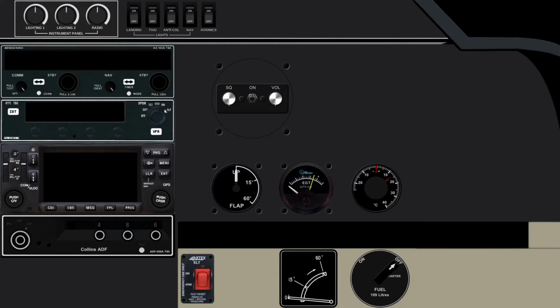And then a flaps indicator, an EGT and an OAT gauge. Again, these are a little different on the Microsoft Flight Sim panel, which you'll see when we load that one up. And then an ELT switch, a flaps indicator which doubles up as a control. You can drag the handle.